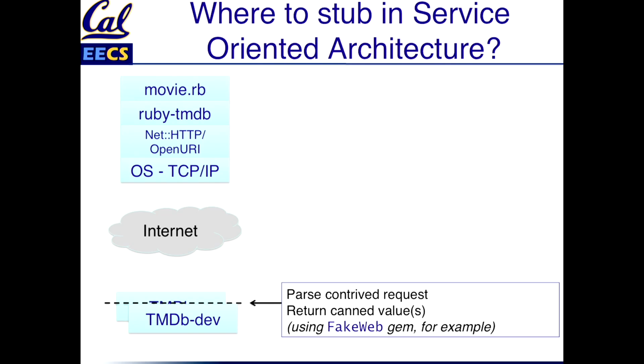This is what the Oracle of Bacon homework does, and this is kind of the standard practice when you're trying to code against a remote service. You learn as much as you can about its API, about what it returns. You ideally do some interactive tests on your own using a command line tool like curl to actually see what happens when you stimulate it, and then you capture those results and you sort of freeze dry them, and you use a gem like FakeWeb.